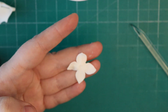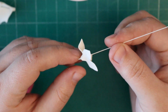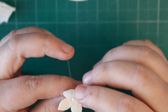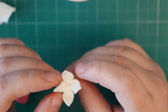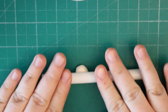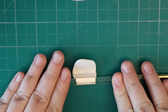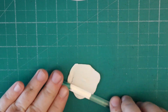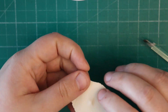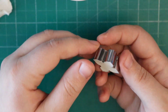And a little bit of water in the middle. And then we're going to thread through and push in. So you need to be careful that when you're making the centres, the little bit on the wire, that you're not making it too big and it's not too high, because if it's too big, when you come to put it into the actual petal area, it can look a bit big and deformed. So it's best just to keep it small.